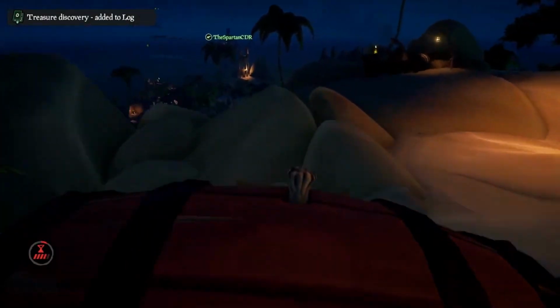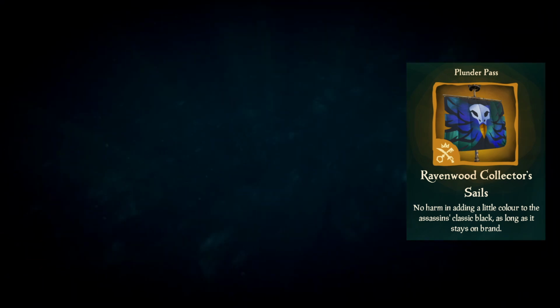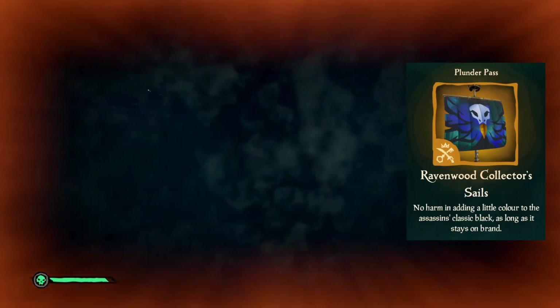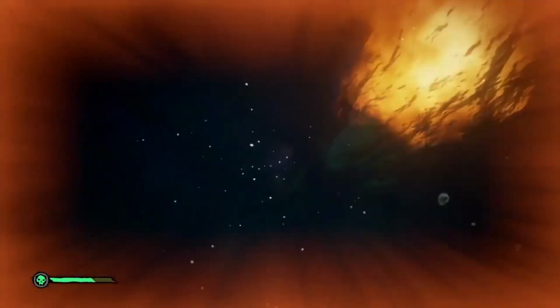And I have the same opinion for the sails, which at level 100 we have the Ravenwood collector sails. I'll be honest, the sails are really lackluster for this season. I'll probably switch up the sail and use something else. Both the collector's version and the regular version I'm not too big a fan of. It's not the worst that we've had in the Plunder Pass. There's definitely been worse ones that I didn't like.